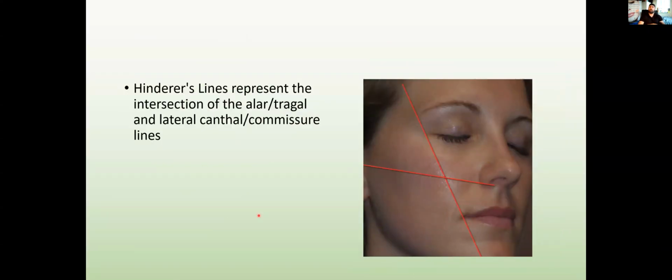And this is probably the more common type of injection method, which is Hinderer's lines, essentially a line drawn from the lateral canthus to the oral commissure, and then the mid-alar to the mid-tragal line here. Now, the importance of the alar-tragal line is that any injection you do above this line, in this region, you're safe to go down onto bone and inject with a needle. Any injection that you do inferior to this line, you tend to be a little bit more superficial, and we need to worry about certain structures like the facial artery, as well as the facial vein.